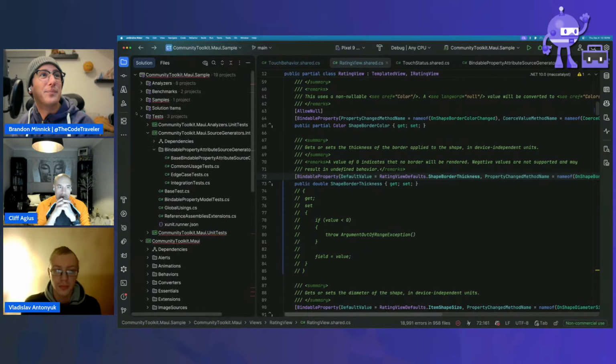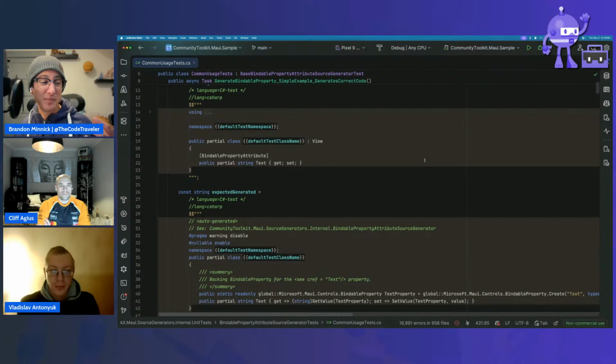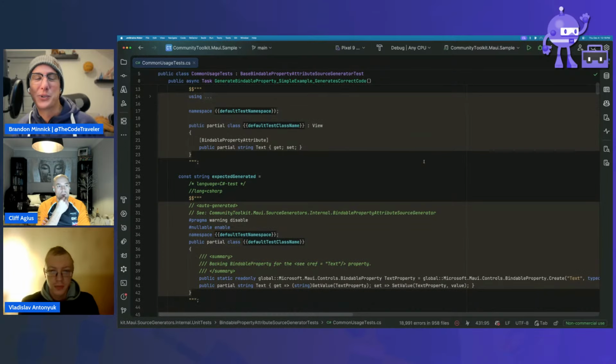So what we've been doing is we have these unit tests now. If you come into the unit tests for the source generator, you can see all the different cases that we are handling and are aware of. If there are any other corner cases, edge cases that we haven't thought of, please feel free to submit a PR. You could just add the unit test and watch it fail, and then I can update the source generator accordingly if you're not familiar with source generators. Basically, the way the unit tests work is you have your source class.